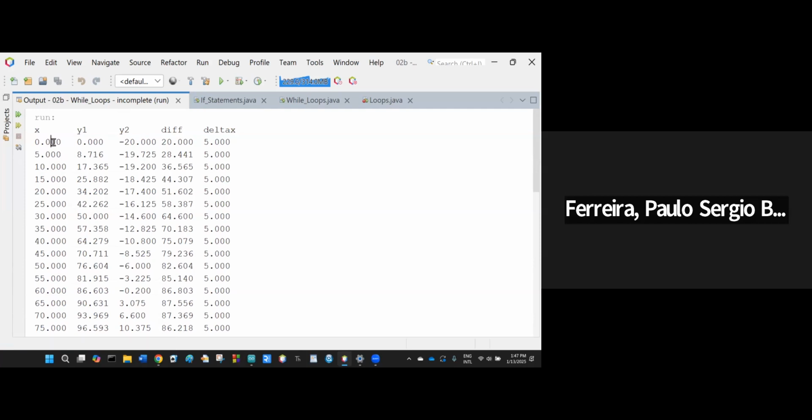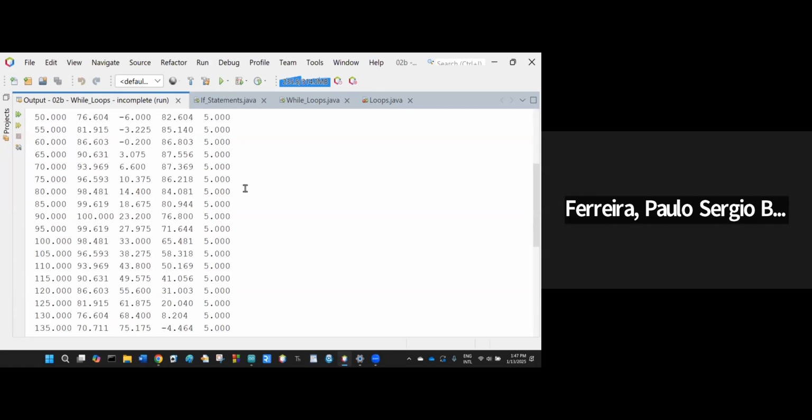So this is x. This is the y1 and y2. So again, the same sign is 0. And this guy, I think, is the quadratic equation. The difference is huge, and the delta is this one. So I keep going down, and the difference is always positive. But the two functions, this one and this one, are changing as I show in the plot.